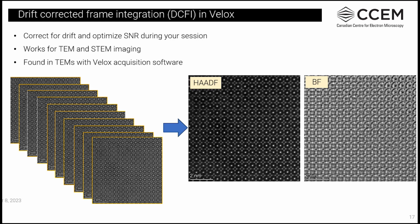And you can do this directly in your session, directly after you acquire your image. You don't have to wait until the end of your session to go onto a post-processing computer to look at your final image. It can be seen directly in your session. Okay, the disadvantage here is that you can't combine separately acquired images and do this function in the software. You have to use a series acquisition.